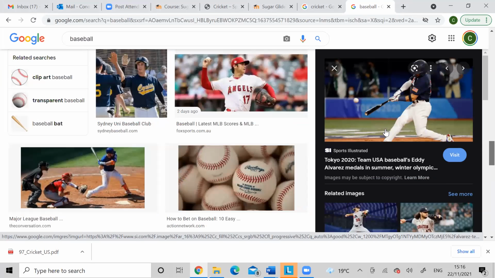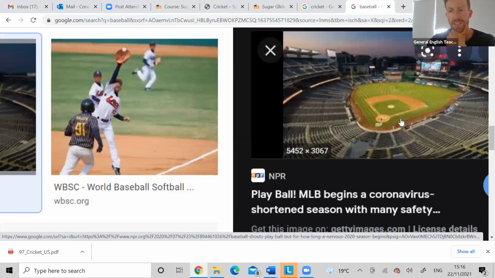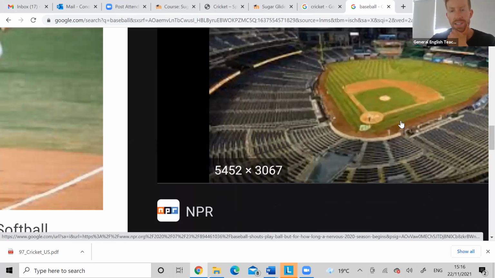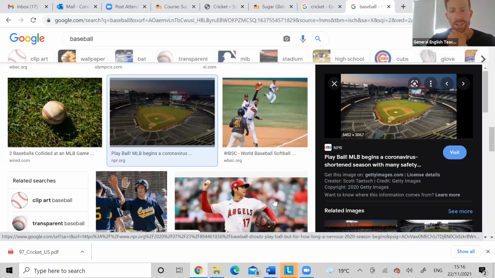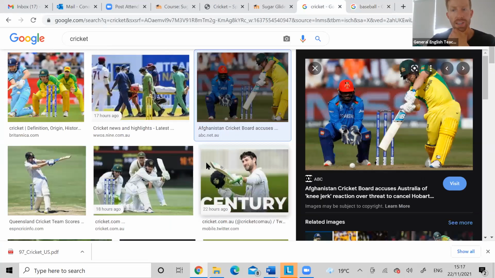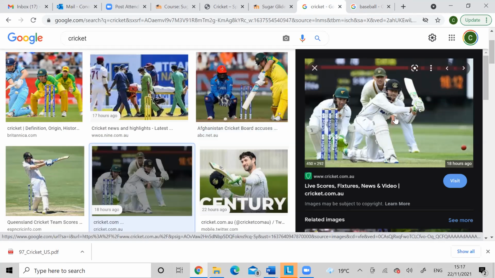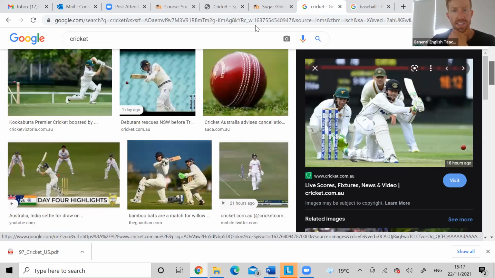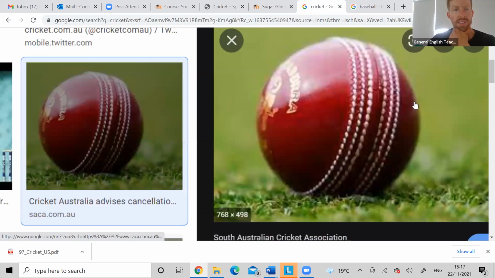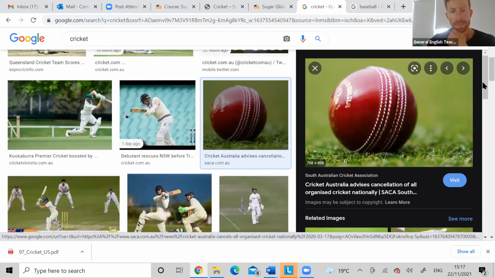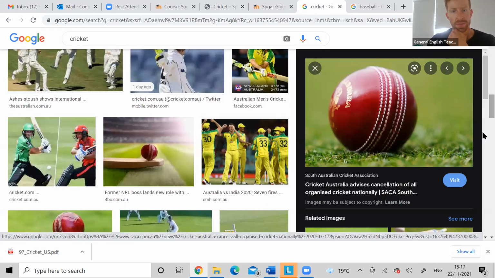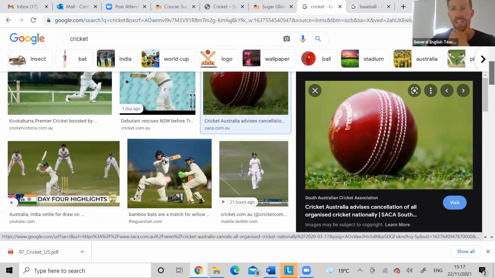You know, they have this big thing. It's the one they always play in the US movies. Like this one. But then cricket, let's look back at cricket. So cricket has like these three things here that the ball has to go through. And it's kind of like a bat, a different form of bat. It's just a different sport. Yeah, and that's the ball. Red. Yeah. There we go. So that's cricket.